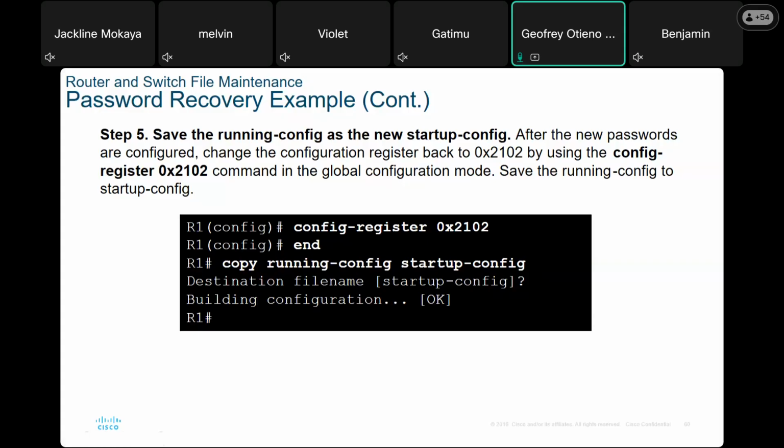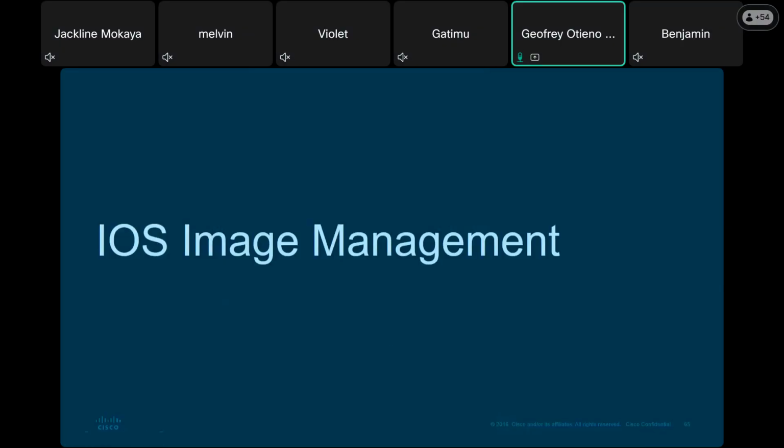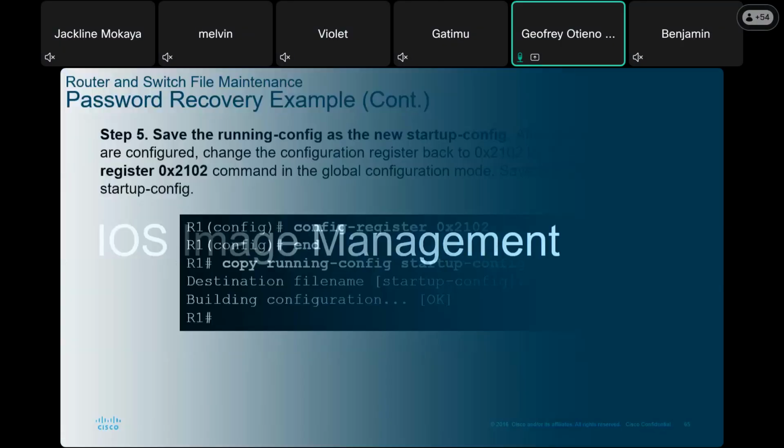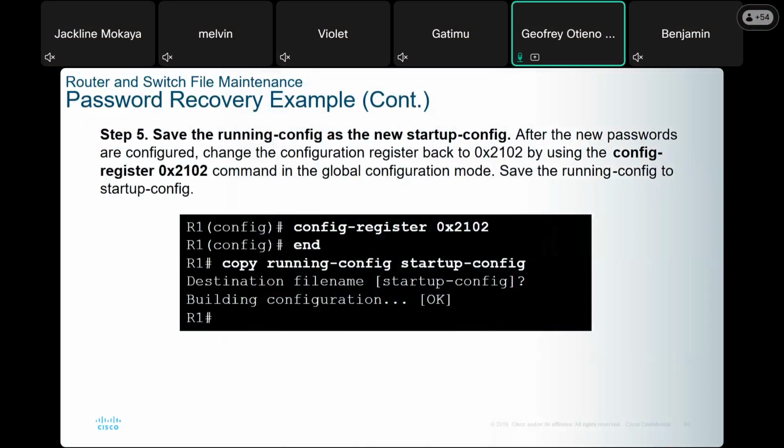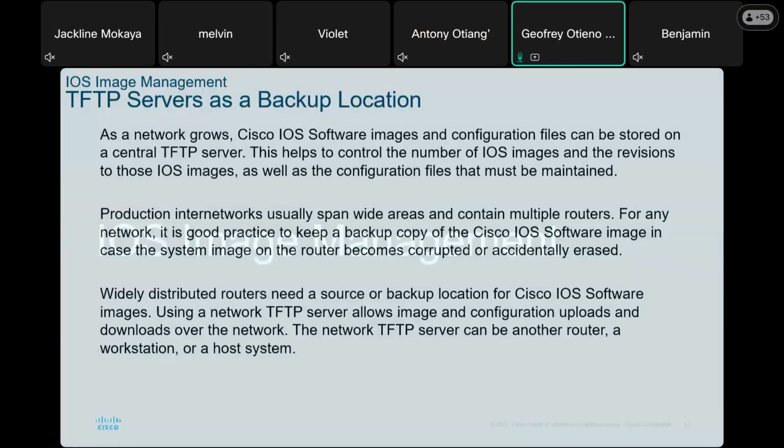But because I've set everything, now I'll take them back. So 2102, so that at least it can now boot normally. When you are through, just do your copy running-config startup-config, and everything will be running without any problem. So this is what I want us to do practically. Let's just finalize this part, then we can go to the lab together.